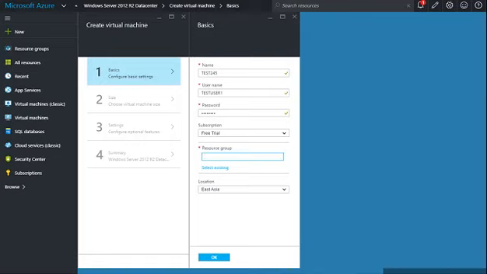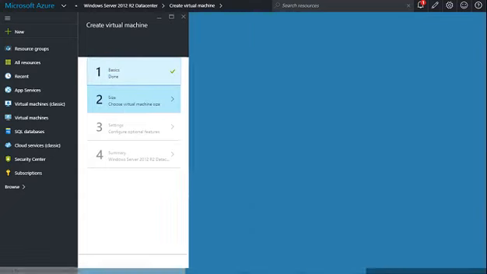So this will be test group 1, and then which data center you want this to be. There are many options. I'm going to use West Europe. Click OK.